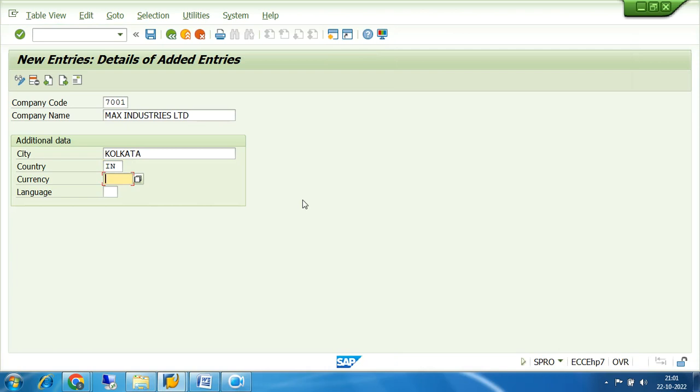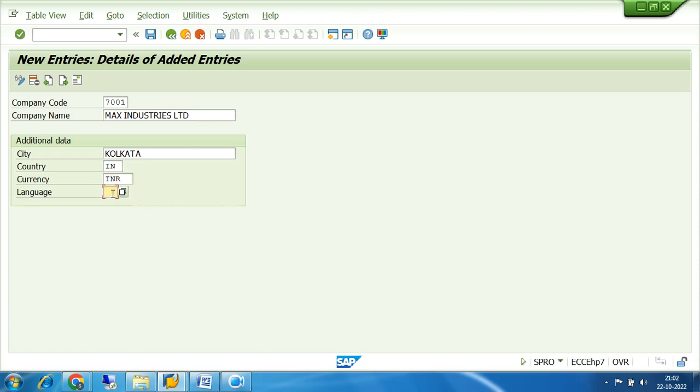Then I will choose my currency. So here in my company code, I am going to declare to the SAP software in which currency my transactions will be recorded. So that is your company code currency. Any currency you declare here will be regarded as the company code currency. That means the balance sheet, profit and loss account, or financial statements will be prepared in the currency which is declared in this screen only. Okay. So now I am declaring the currency as INR.